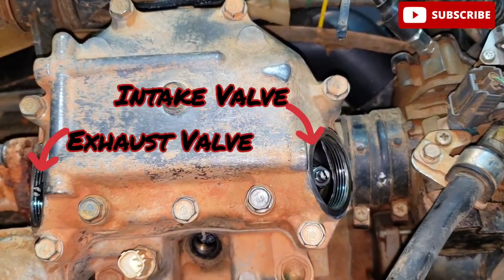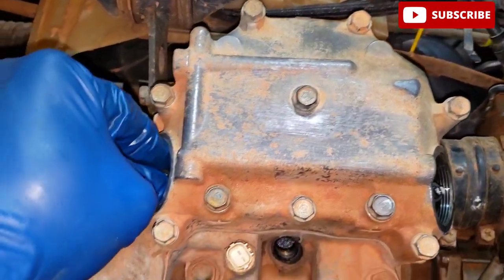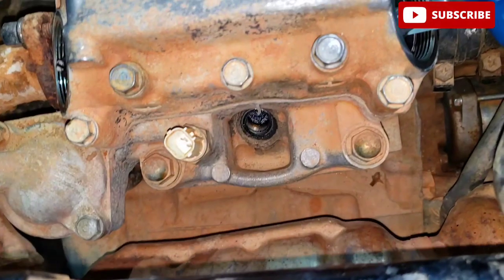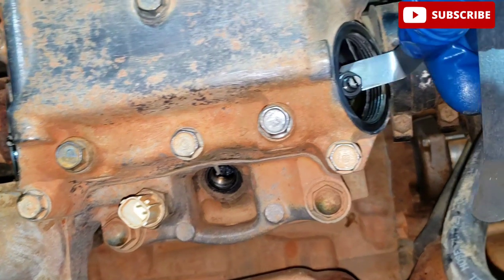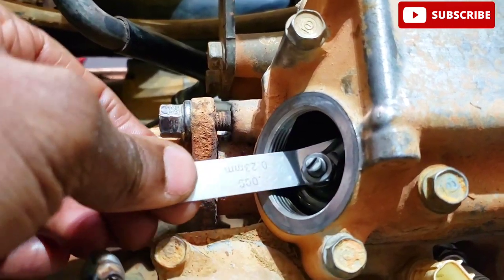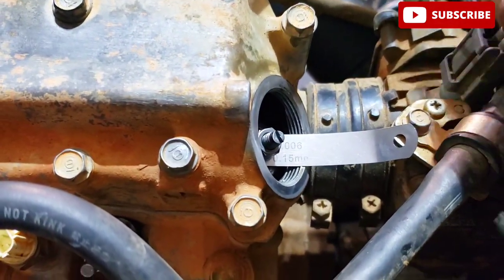When at top dead center, the exhaust and intake rocker arms should have some play. Check the valve clearance by inserting the feeler gauge between the adjusting screw and the valve stem. Please note, the measurements of clearance that I'm going over are to be performed on a cold engine. Clearance measurements are different when the engine is hot.